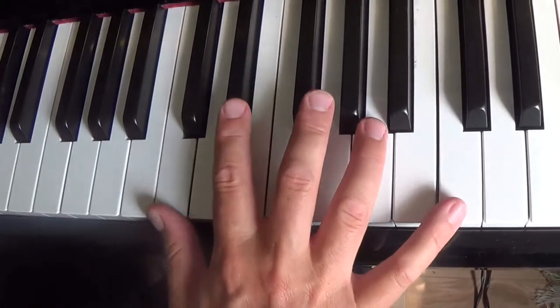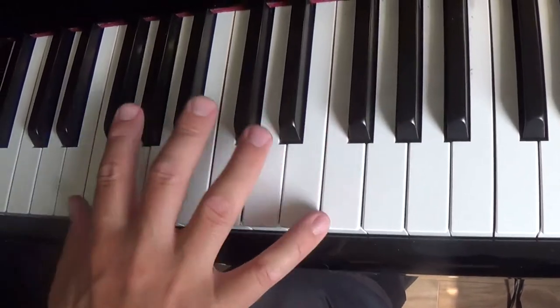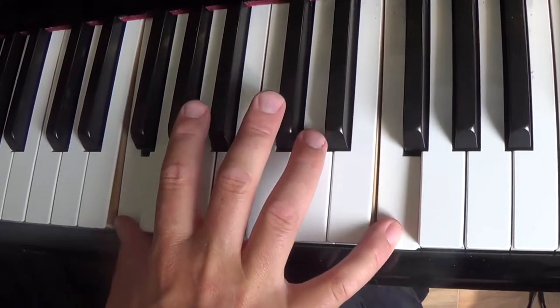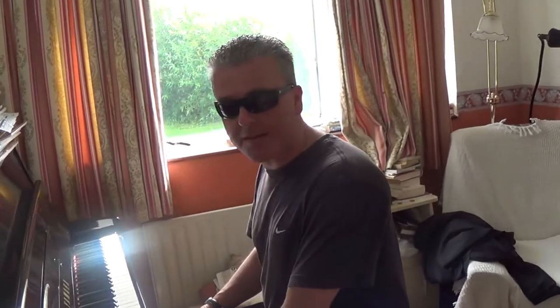So just by holding the top note and playing the blues scale - the first few notes of the blues scale - you have quite a nice sounding riff. That's pretty much all I wanted to share with you today. This is lesson number 5 in the Dummy Series. I know some of you are working through these videos systematically. If you start right at the beginning of this channel and go from 'How to Play Amazing Boogie Woogie' right through to these lessons, you're going to be quite a good boogie player because I'm kind of giving you all my knowledge here for free.